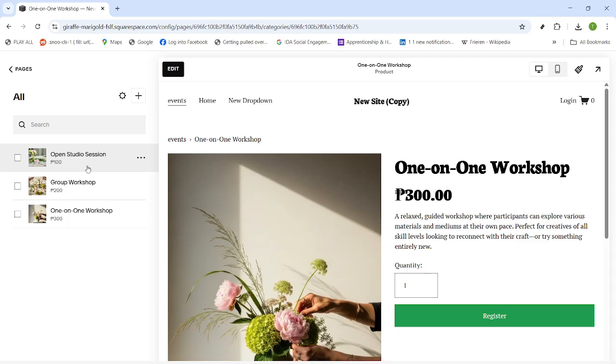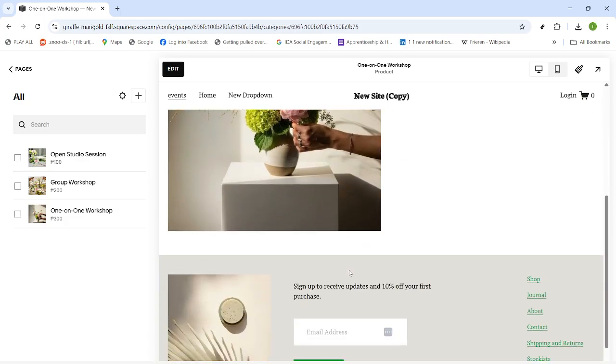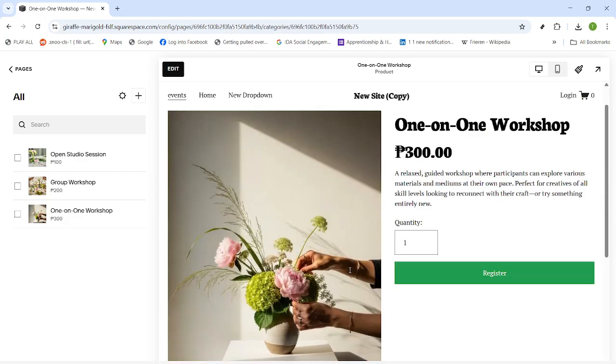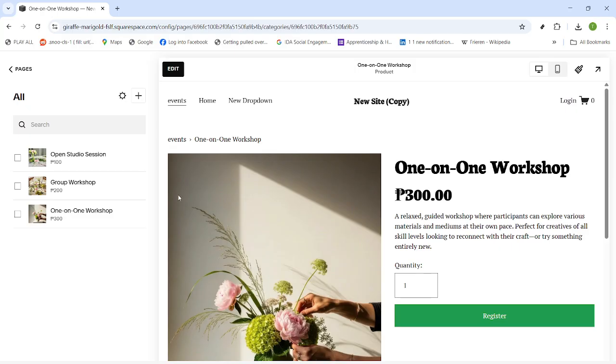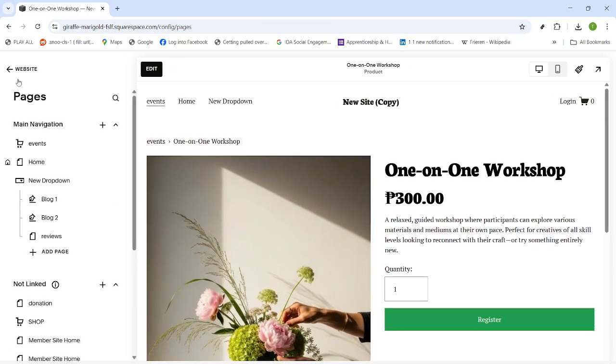A few quick tips as you wrap up. Preview your site to confirm layout and links, and view it on mobile to verify readability. If you don't see certain options, it may be due to your template or permissions. Check your settings or consult Squarespace support. And remember to save and publish when you're done so your updates go live.